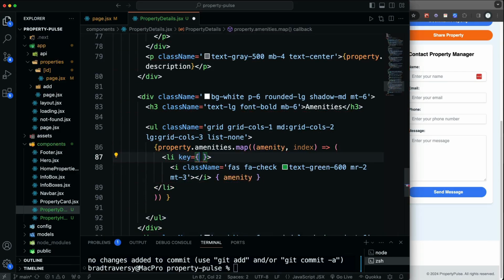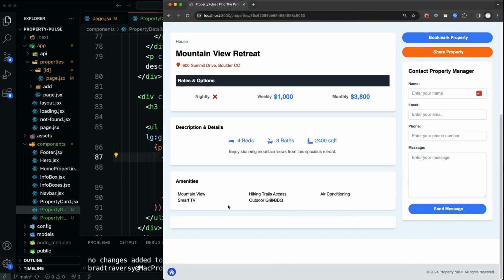So key is going to be the index. All right, so we'll save that, and there we go.